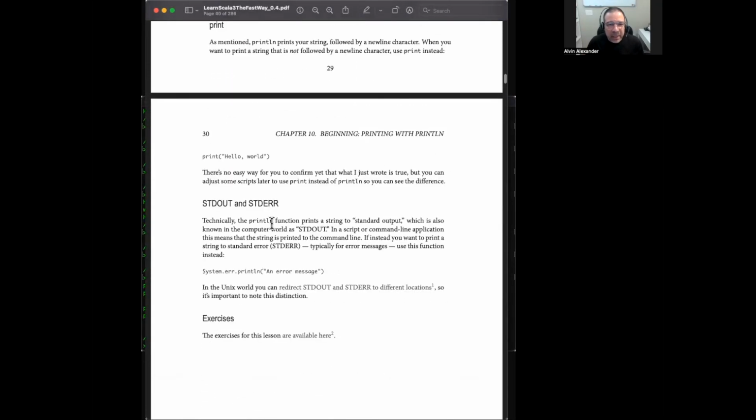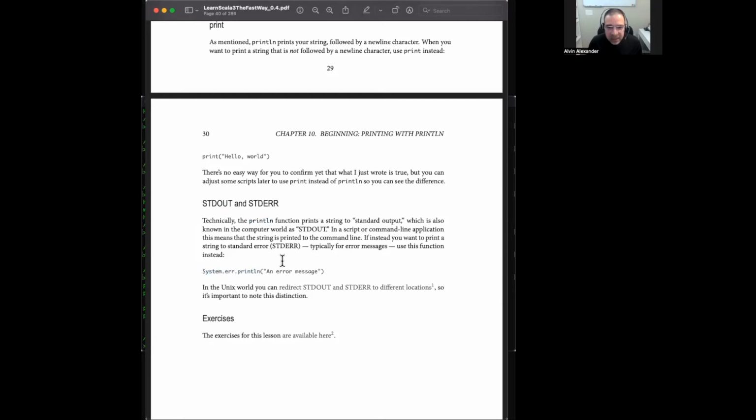And then the next thing I mentioned, and the last thing, again, this is a small lesson, is the difference between standard out and standard error. So println prints to what we call standard out. I'm speaking here from a Unix Linux perspective. So maybe a good way to say it is println is where you just print normal output. Anytime things are going well, you just use println and it prints to standard out. But when you want to print to standard error, which is where you normally print error messages, you'll use System.err.println.